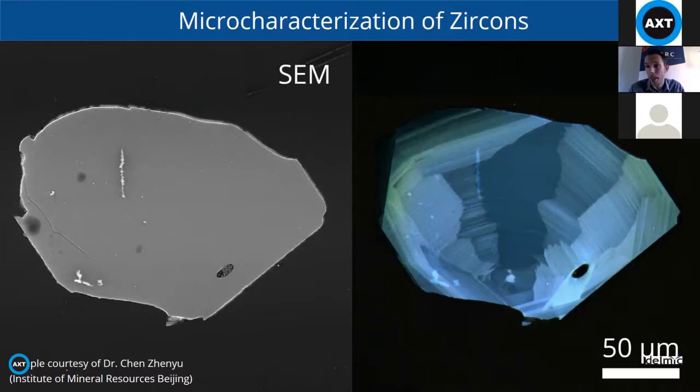In the end, these types of measurements often act as a precursor for mass spectrometry measurements, where you want to identify an interesting zircon or an interesting area on a zircon for mass spectrometry, which is a very precise technique to get the exact isotope ratios. But it's a little bit time consuming and more expensive, and so cathodoluminescence is a really good precursor for that technique.